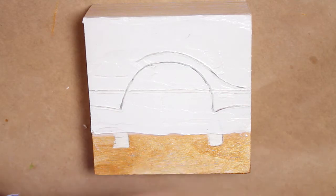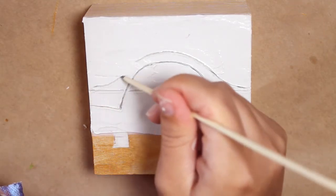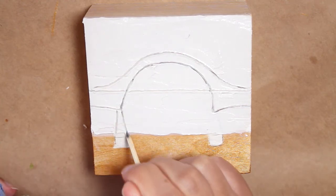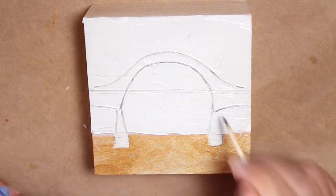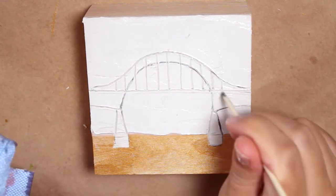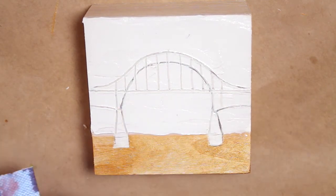I think what I was imagining was a low relief carbon kind of texture, so I'm starting with a nice little layer of molding paste — thick but not so thick that I can't see where I drew the lines underneath it. I'm going to use this little skewer to carve out my drawing again.